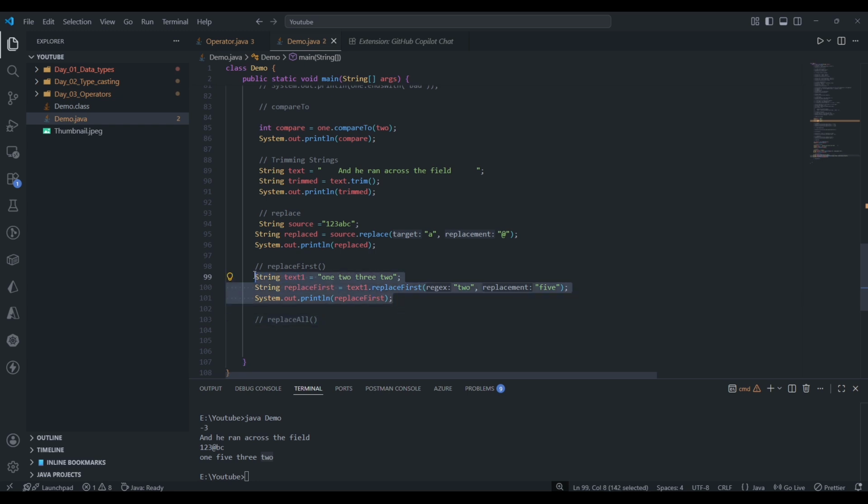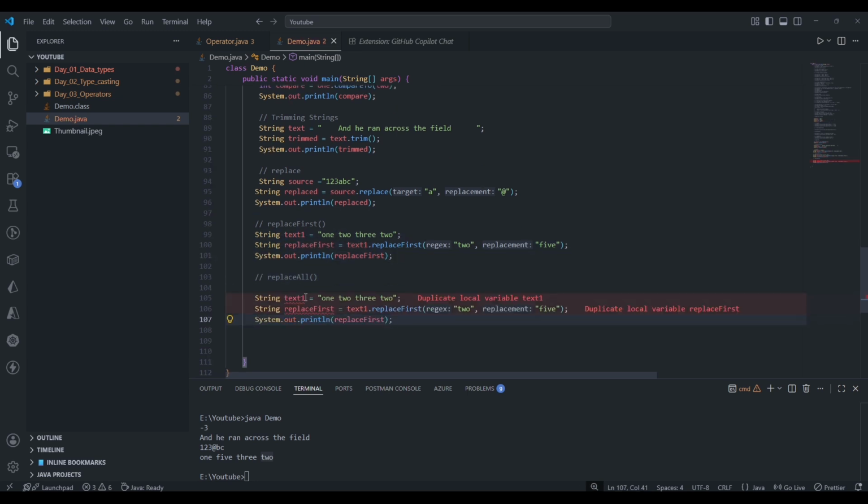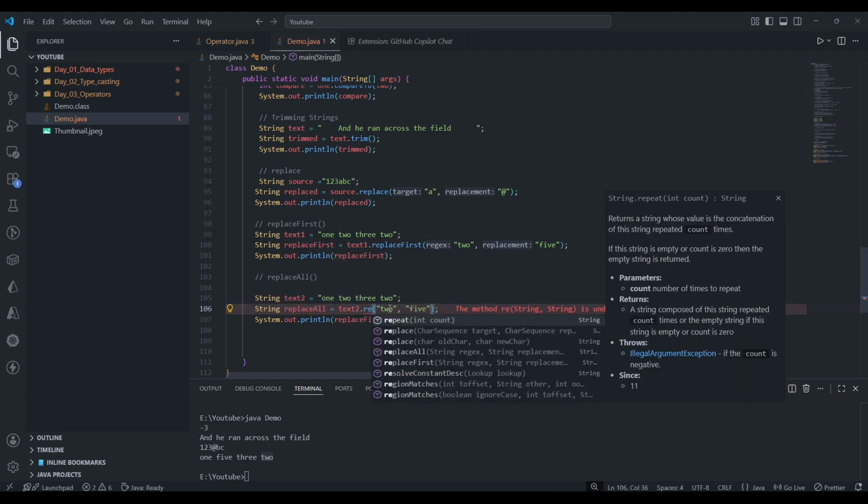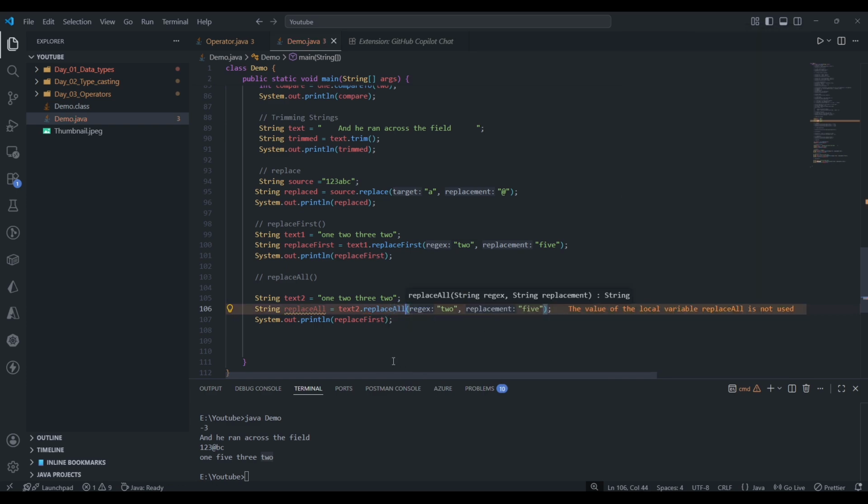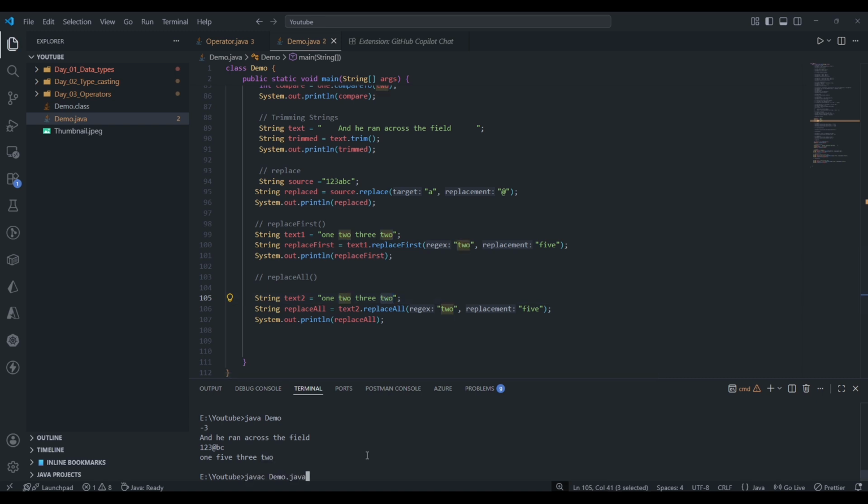Copy it to replace all from text 2 dot replace all, all the 2 with 5. Then you print this, it will replace the 2 with 5 and this 2 with 5. You print the value, you got 1535.